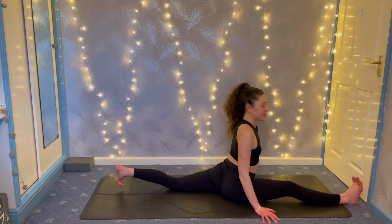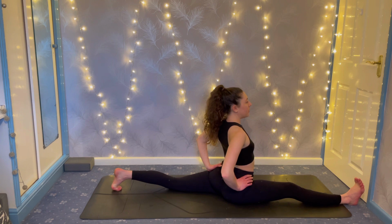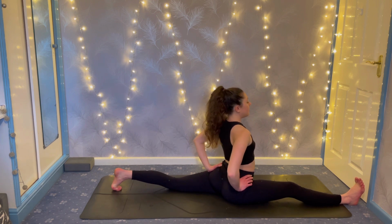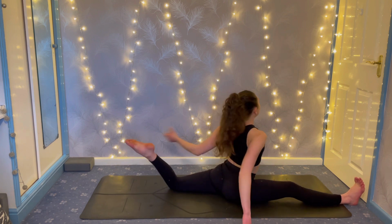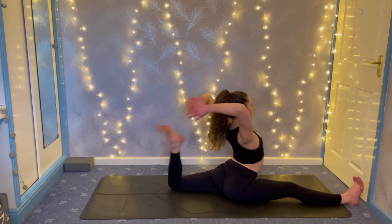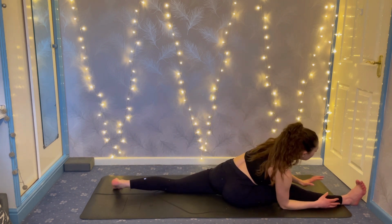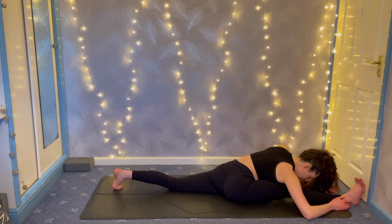So get yourself set up, find your shape, find your alignment, find your breath, find the sensation, and breathe into it for 2 minutes. You're welcome to explore any variations for these 2 minutes, maybe finding a twist, maybe bending the back knee, reaching the hands around for that back foot, maybe folding over the right leg, whatever you fancy, whatever's calling to you.